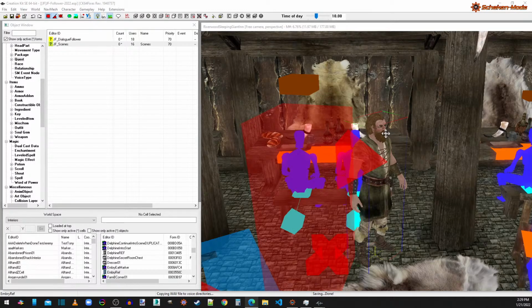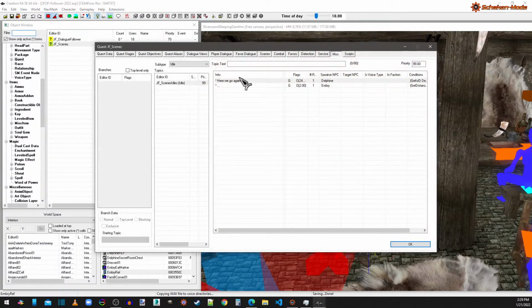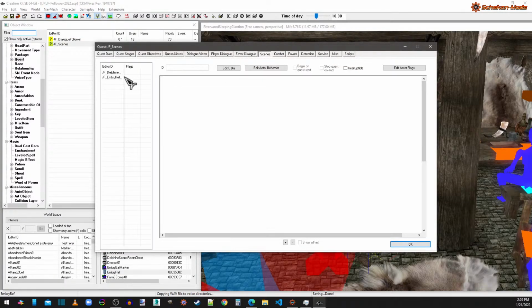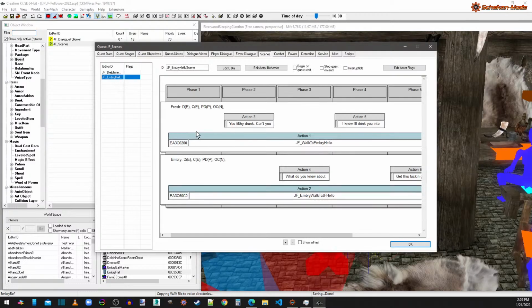So yeah, if you wanted to add to it, you could add to them. You can put timers on here, to time in between phases. You can just put a timer here to wait, say, 4 seconds. Put a little idle in there for an action. Make him do something cool while he's waiting, like he says "you filthy drunk," and then he goes to a table and gets a piece of bread. And I don't know, whatever.